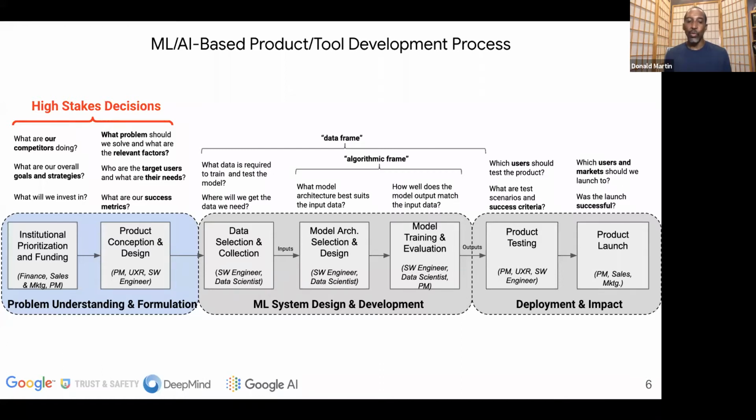When we think about how we're going to mitigate bias, we focus on what data sets are going to be selected. We focus on how we're going to choose the right architecture. We focus on how we're going to evaluate the model as we're training it in terms of bias. But for the case that we just talked about, the bias actually originated during that blue phase, further upstream, problem understanding and formulation. This is where that target variable decision was made and where some other key decisions impacted that. So those are high stakes decisions.